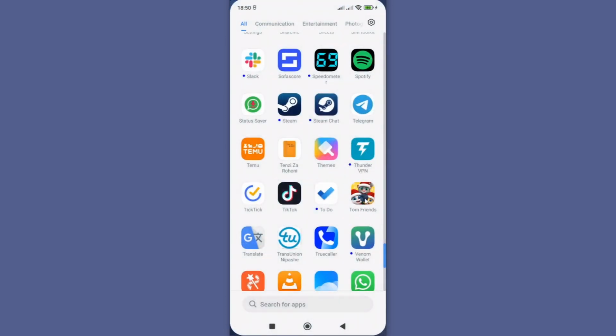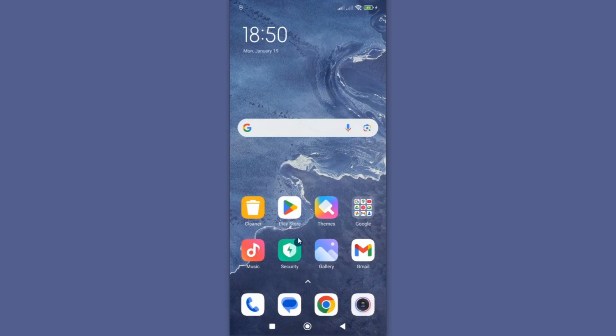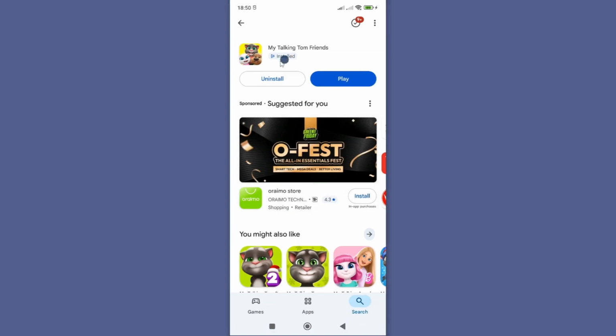look for this app either through Google Play Store or App Store. In my case, I'm on Android, and therefore I'll go to Play Store here and then look for the app. And as you can see, here is my app. Now from here, look for any update if it is available, and then update your app to the latest version.